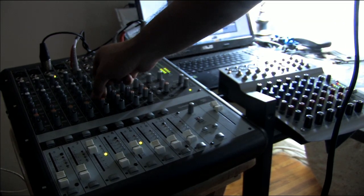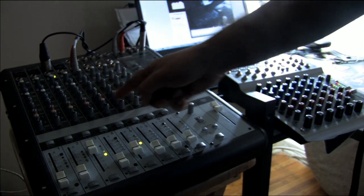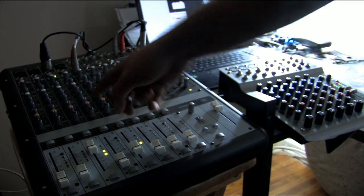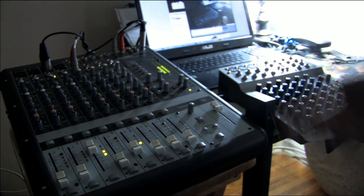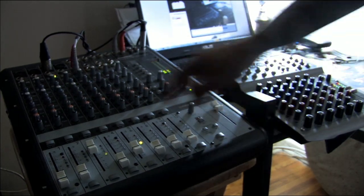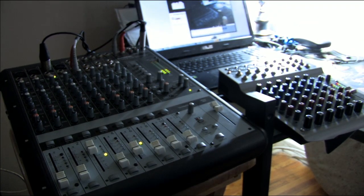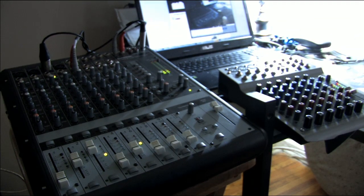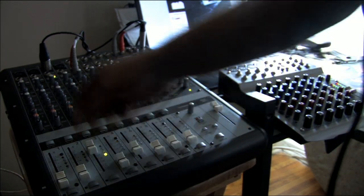Then on an auxiliary input, I can put only the game feed, or let's say I have house microphones, I can turn those on, right? And then I won't have the commentary on there. But if I really wanted to, I could put the commentary on, or I could put myself on the house microphone for a while. It's really flexible. I could take the house microphones and send them to the stream, which is what I did at ECT, although I did it with the smaller mixer. Things like that.